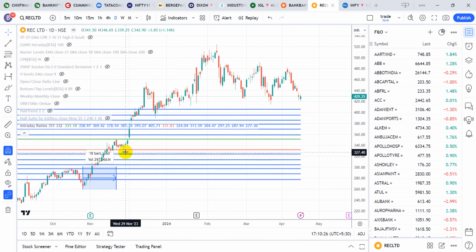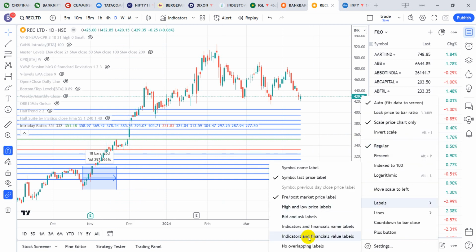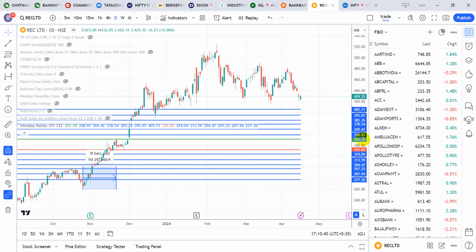So I have to go long now. After that, see here, it neither broke the green line nor the red line. That is why it is for swing traders. Once the high was breached, our entry was at 351.18. It made a low of 351.10, which gave us a perfect entry. Our targets are 358, 369 till 405, and all the targets were done.